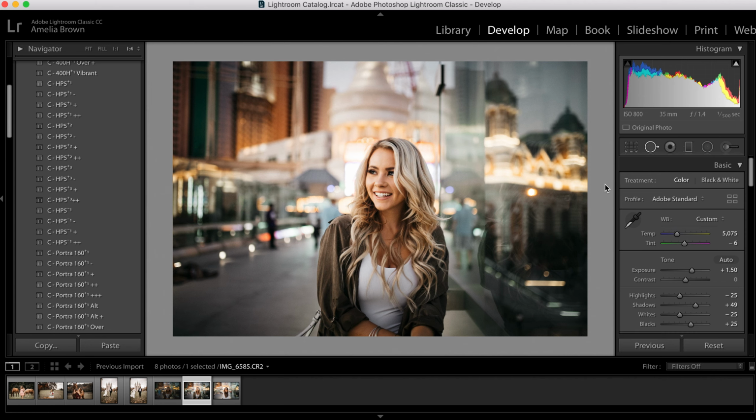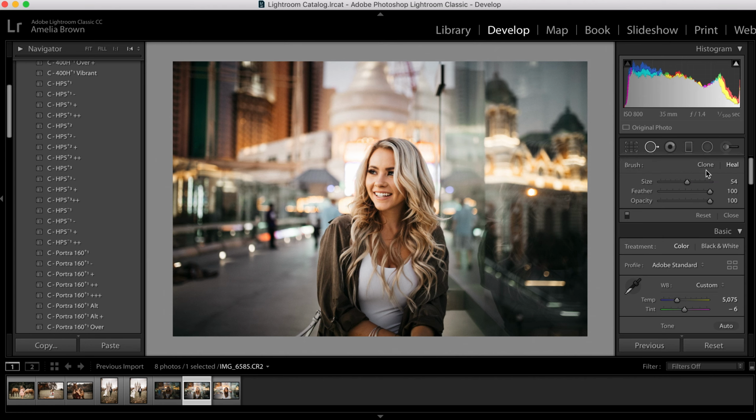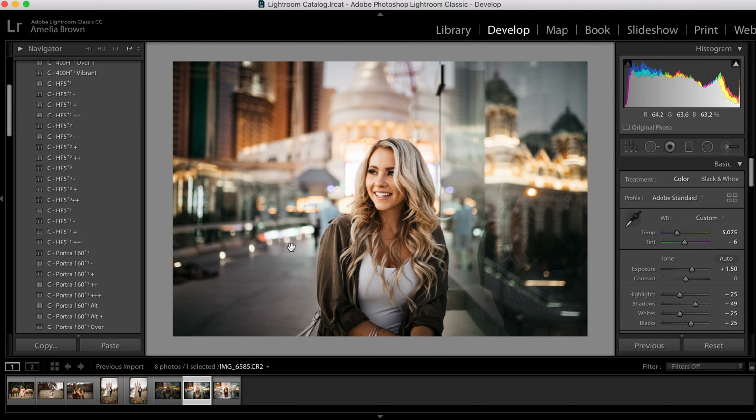So we're going to start by pressing Q on the keyboard. This is way too small, so I'm going to bring it up a bit. Okay, and this is some guy. Let's just get rid of him. We'll just scribble right over him. And we're going to use clone instead of heal because we just want a little more control for this one. I want to keep that railing intact. So, right there actually looks pretty good. Do a quick before and after. So that guy is gone.